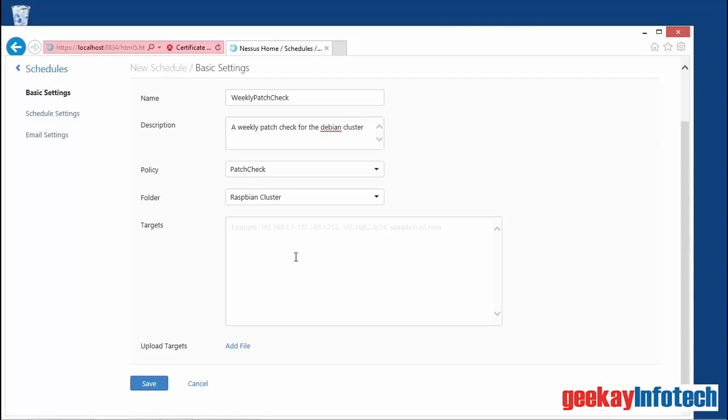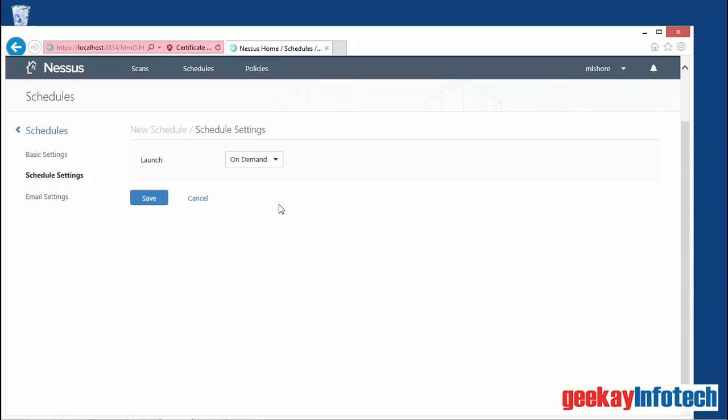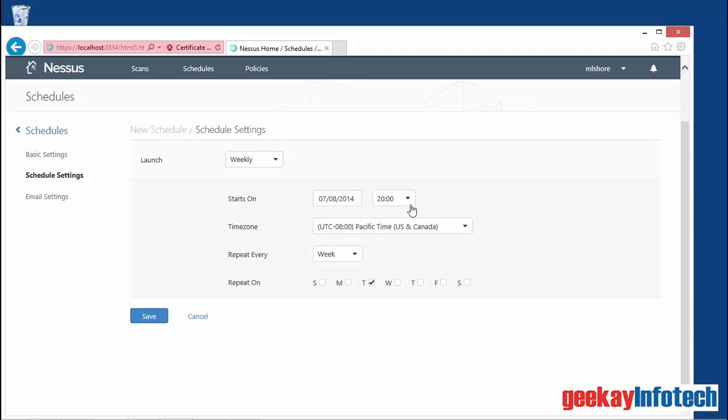In the targets panel, I can now enter the two targets, 10.1.1.15 and 10.1.1.51. Then I'll select Schedule Settings. If I click on the drop-down list at the launch prompt, I can see our options for scheduling: now, on demand, once, and daily, weekly, monthly, and yearly. I'll select Weekly. Additional prompts appear for me to set the start time and time zone and the day of week to run. I'll set this for 2 p.m. every Tuesday. I can also select anything from 1 to 20 weeks as the interval between runs using the repeat every prompt. I'll leave that as weekly.